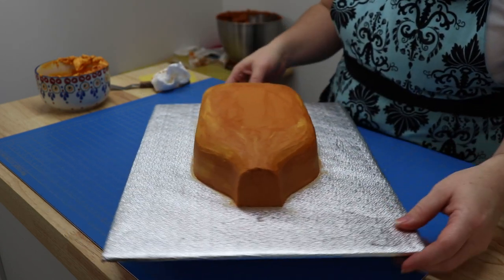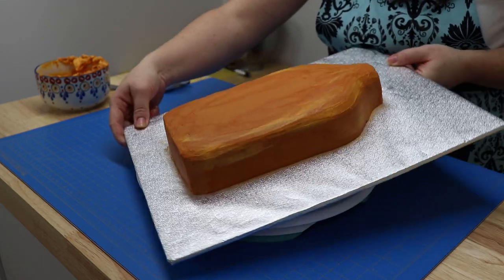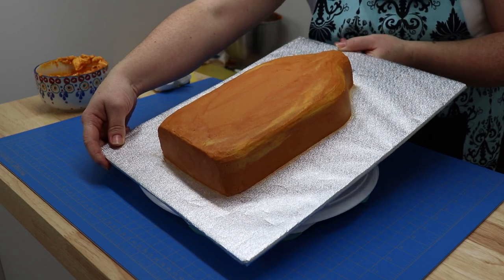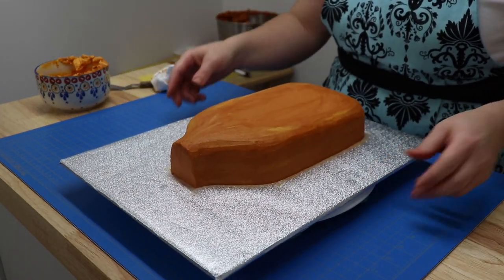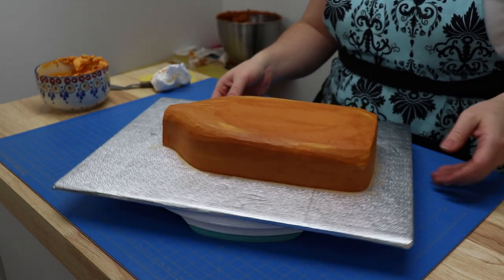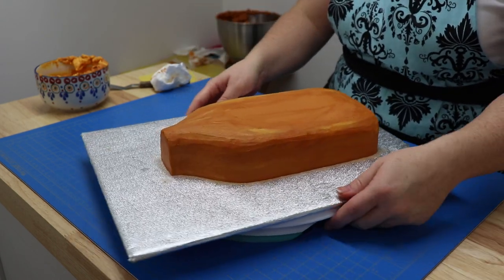A little bit of a kind of a glass effect. I'm not sure if you can really tell there. I'm gonna pop this back in the fridge and let it chill for a little bit more, and then I'm gonna make a cap for the top, and then we can put it all together.